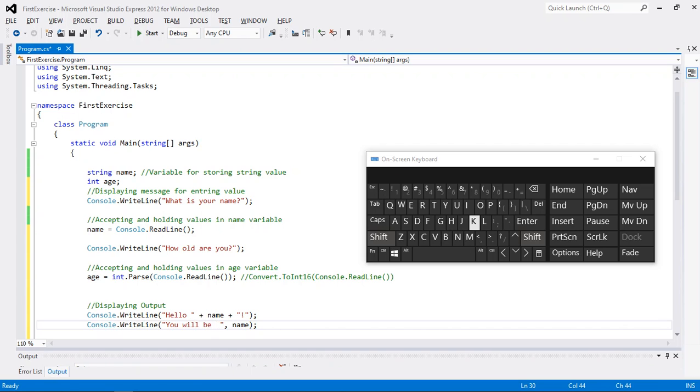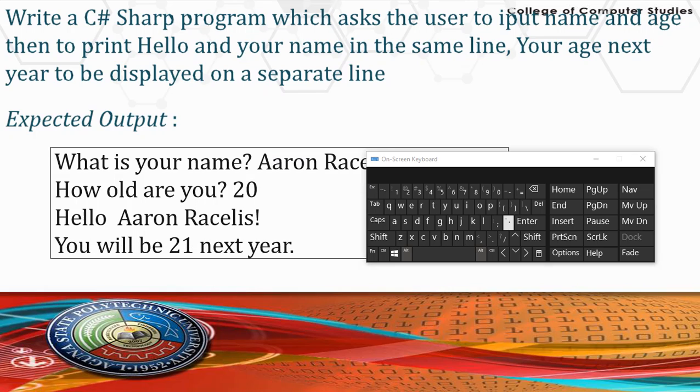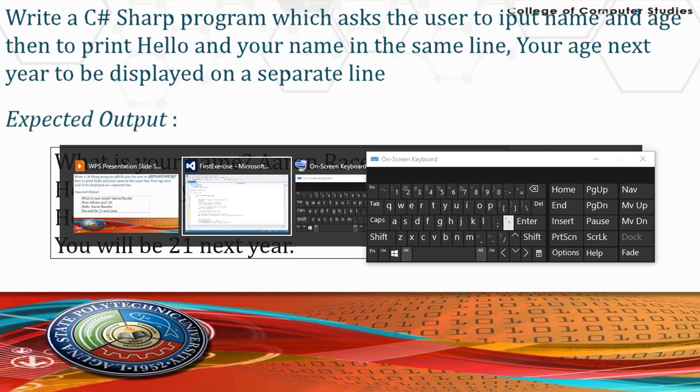I'm gonna type in here plus operator again, age plus 1, another plus operator here, and then double quotes. I'm gonna type here next year, something like that.